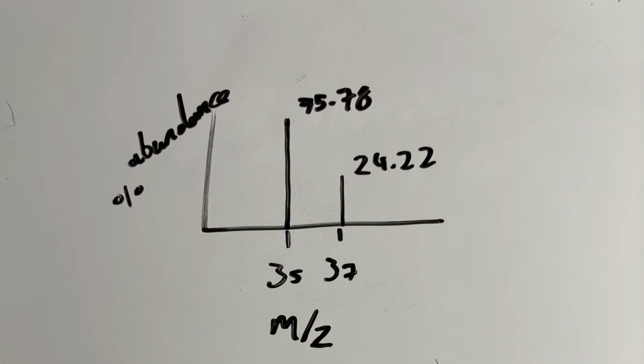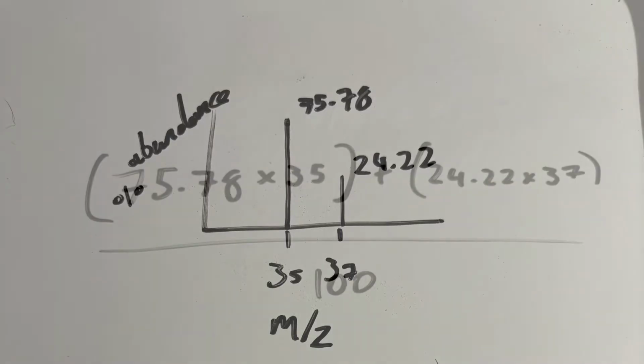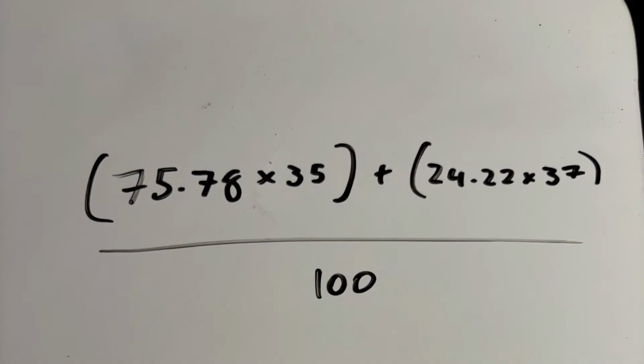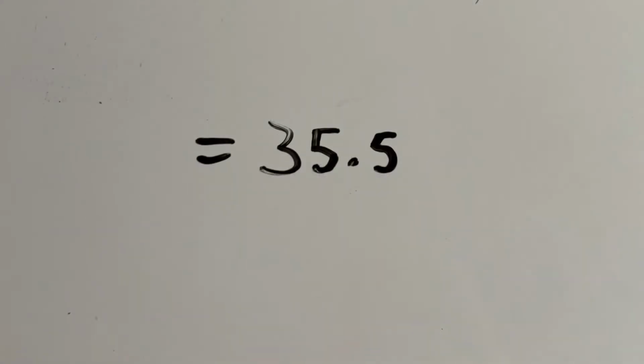Now, this is an example of what a mass spec would look like. As you can see, you've got your m/z ratio on the bottom and your percentage abundance on the y-axis. And your 2 peaks there at 35 and 37. So now you take your percentage abundance and you multiply it by your atomic mass, and you add them together and you divide it by 100, and that will give you your relative atomic mass. And so for that example, we can say that the relative atomic mass is 35.5. And I forgot units here, but its units are grams per mole.